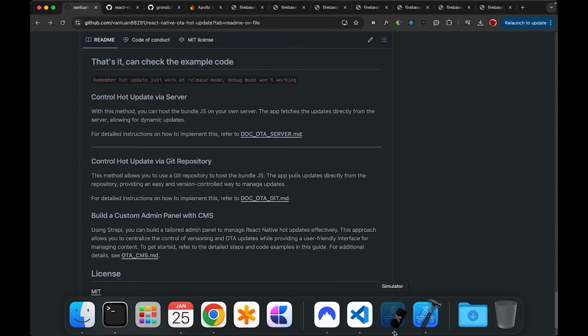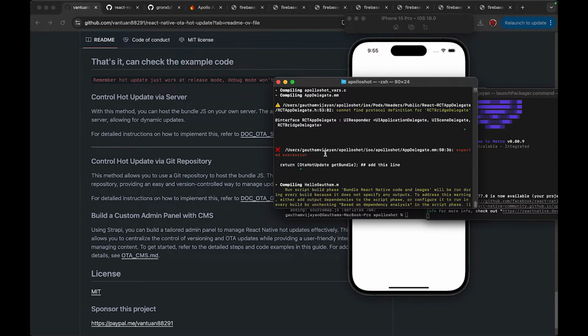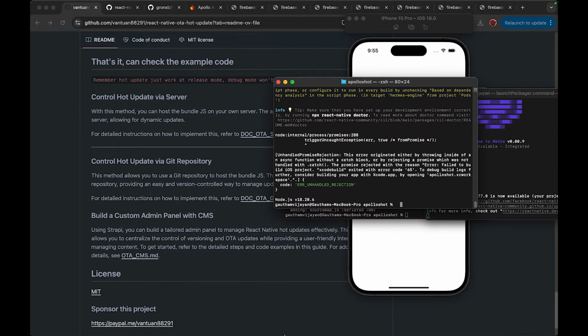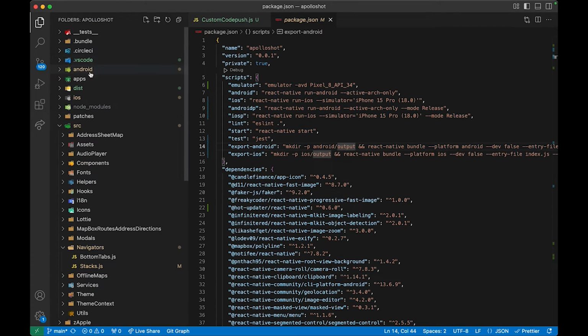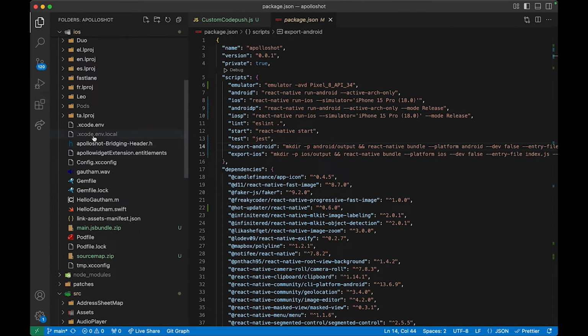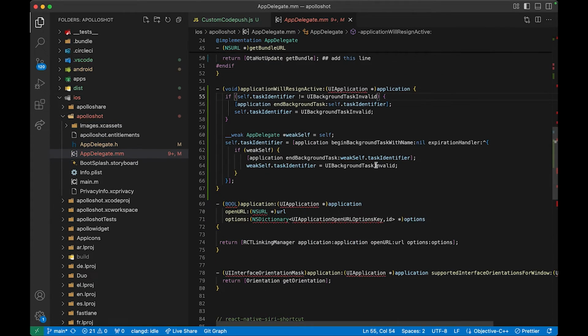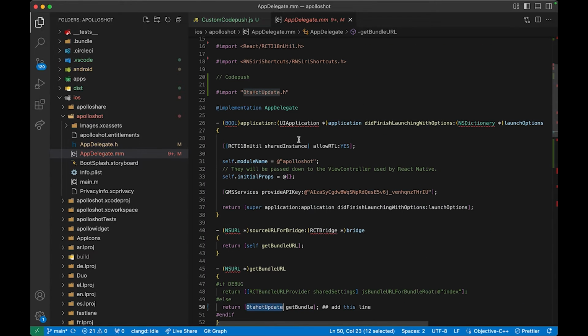Okay, let's go here. What is happening? Oh, okay, I have to go. Okay, OTA. I'm going to add this line. Okay, so there is a dumb bug there. So what we need to do? Let's go here in the iOS, and then in the AppDelegate.m. OTA hot update.